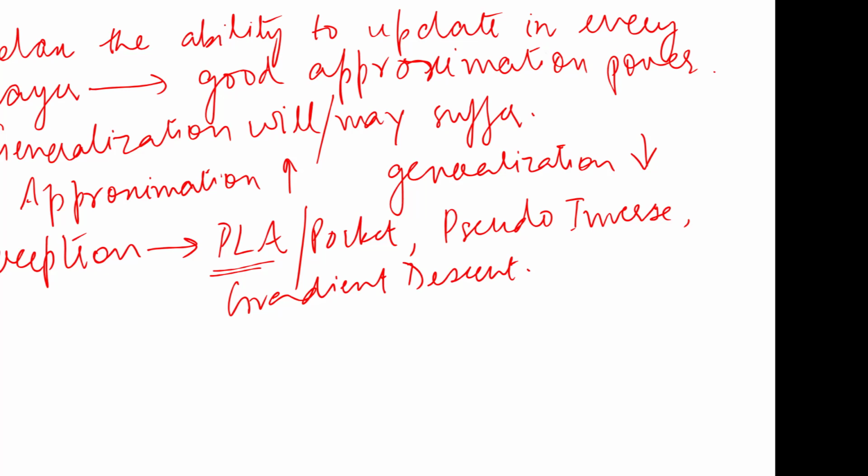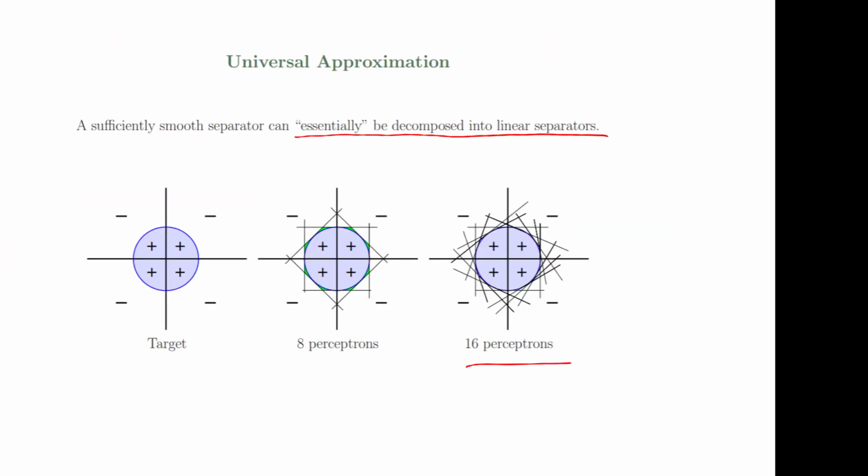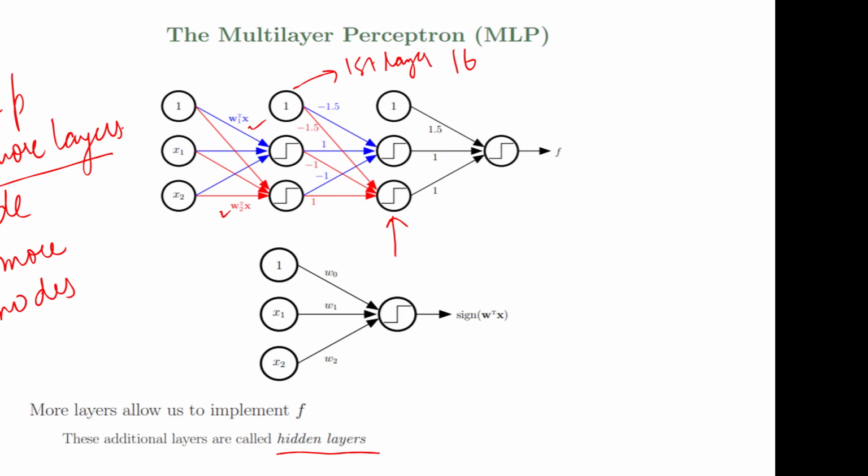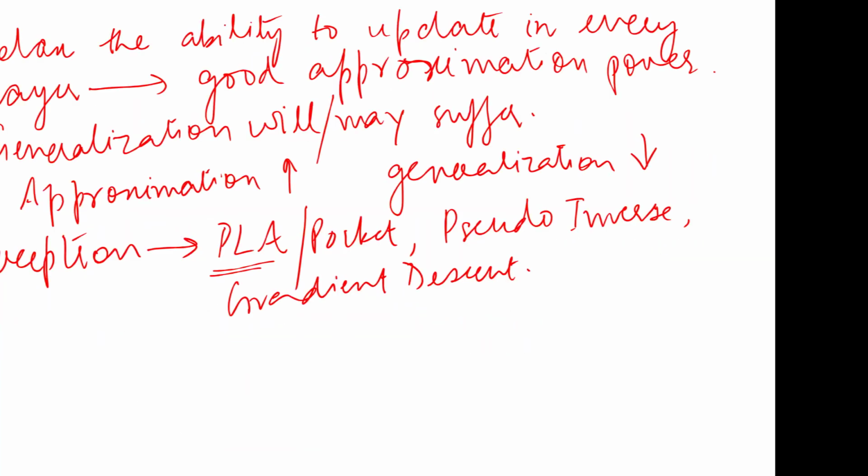Now we have these weights and some restrictions, and more importantly, we have the sign function. If you remember, the sign function is non-differentiable. It's more like a step, right? And so we cannot apply many of the algorithms that I just stated, especially gradient descent, which is one of the most useful ones. So what should we do?